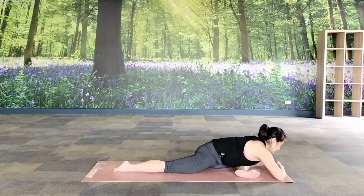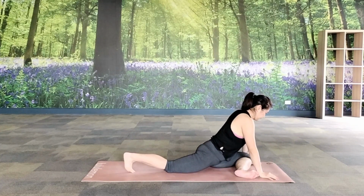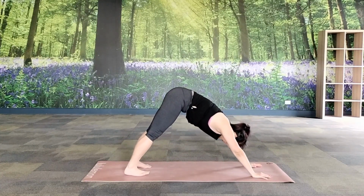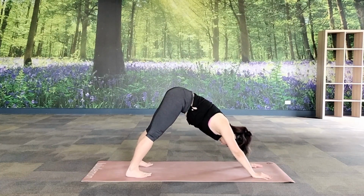Great. Starting to come up, hands towards the body again. Back foot tucks, lift the body up. We're coming into a downward dog here. Chest coming down to the thighs. See if you can get your heels flat.